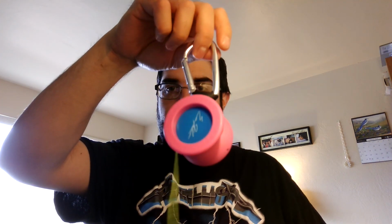Useful stuff number 2. Next thing is a yo-yo carrier. Now, Duncan makes one. I've kind of made one out of a carabiner and one of those Yo-Yo Expert black wristbands that they were giving out. But basically what this does is instead of stuffing your yo-yo into your pocket, you just wrap it around the carabiner and it hangs at your side, so it's not in your pocket.